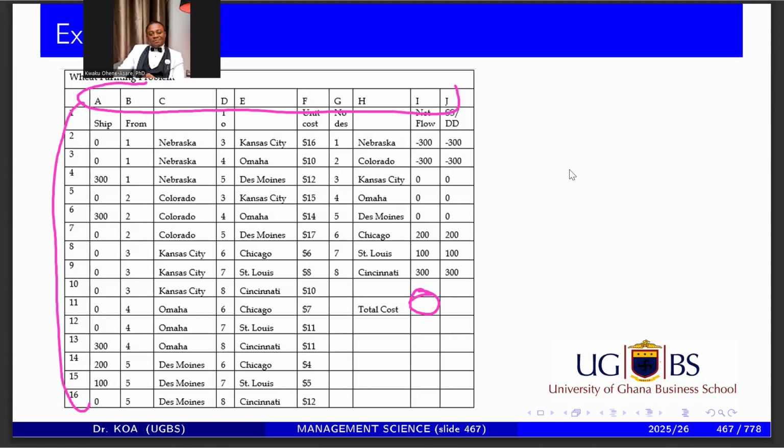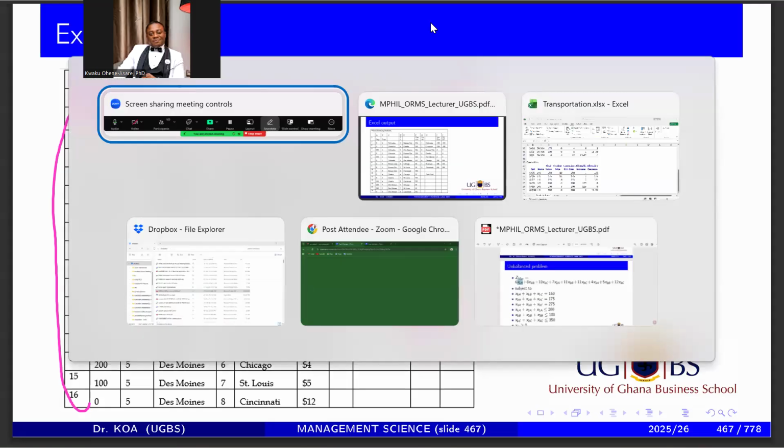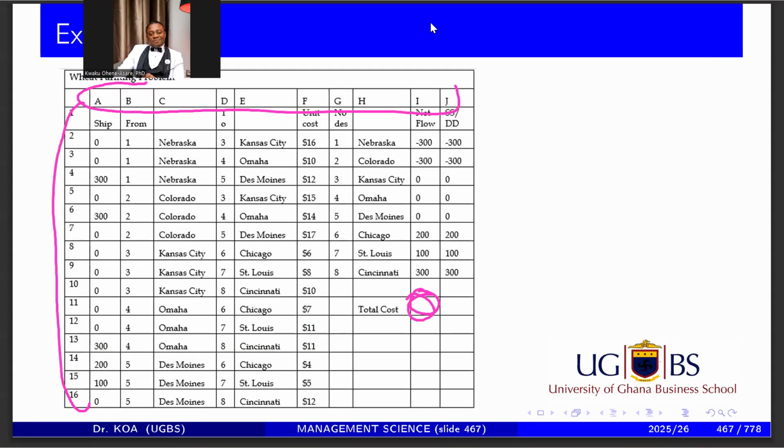There is a cost here, but you remove the cost, and it's asking you to indicate the formula that generated the cost. Well, that shouldn't be difficult because we already know the formula. The formula is taking each of the decision variables and multiplying it by its coefficient, isn't it? Yes. So these are all the coefficients.